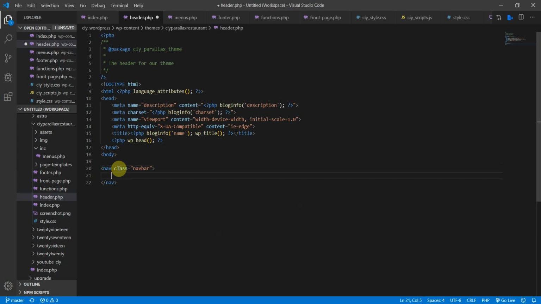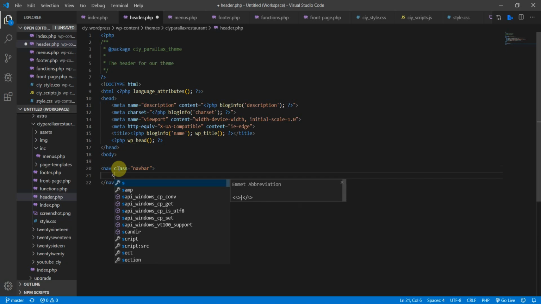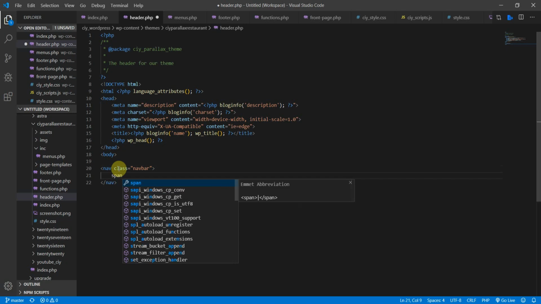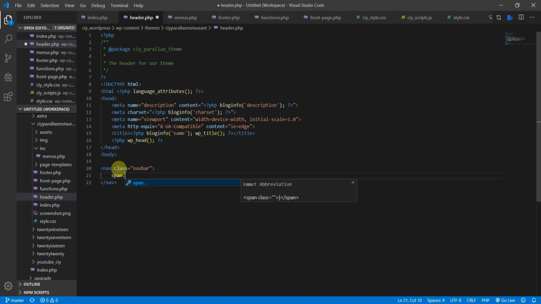like this, and then in this nav we have a span, and I'm going to have this one a navbar slider like this, and remember this is going to be responsive, so we actually need 2 different menus here, one for full screen and one for mobile screen.